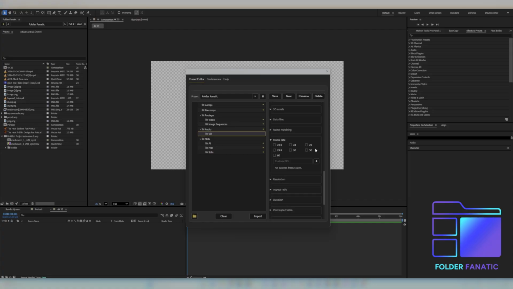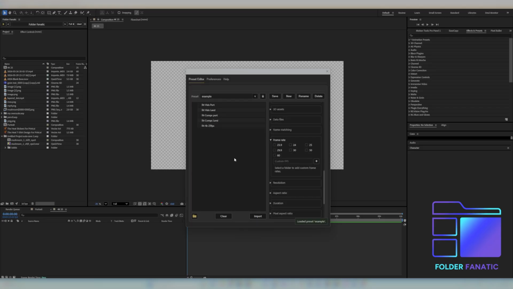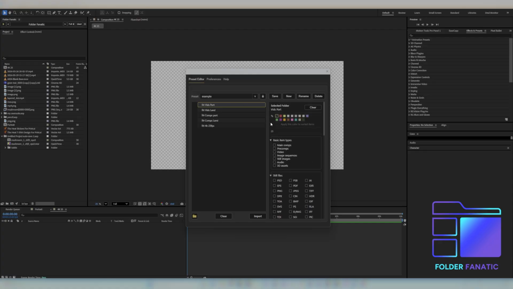After that, we've got frame rate. It does what it says on the tin. This will sort stuff based on the frame rate. I'm just going to discard that. And we can mix this with other things. So let's just say, for example, in here, this doesn't make any sense, but I'm just going to stick in it's 25 frames per second. There's a danger that a lot of this stuff is 25 frames per second, and nothing else has been set on this. It is literally just using that. So the only thing that should organize anything is vids port, and then everything else should go into the unsorted.